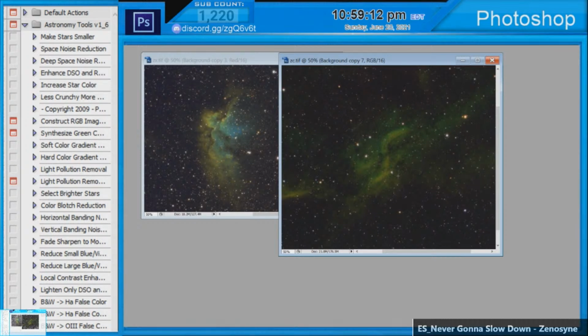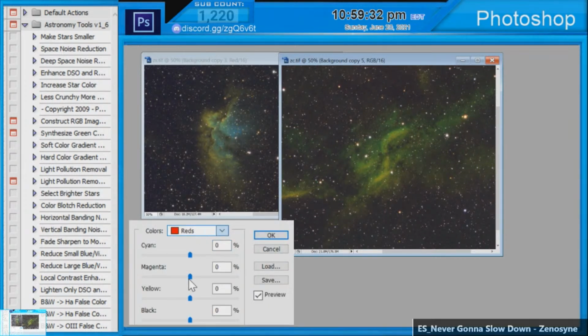Alright, there we go. So now you're noticing the yellow on the inside, the green on the outside, but now we need to increase the blue. We need to get the blue up here. Trying to get the blues here.